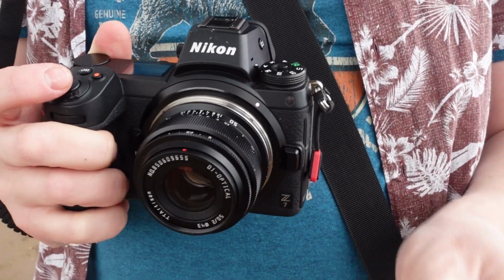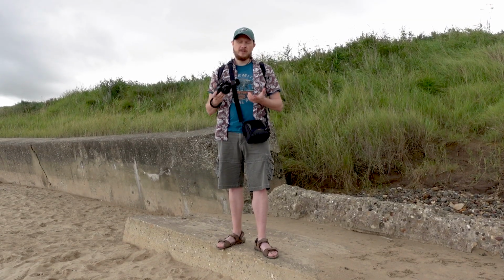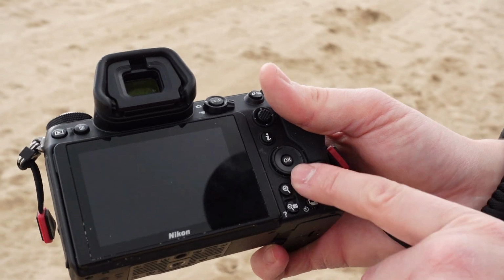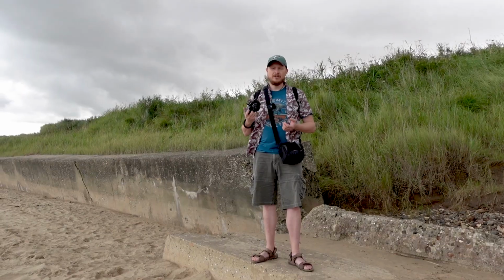It is a manual focus lens, so you're going to have to manually focus on all your subjects. That's fine with landscapes and things like that, but if you've got moving subjects, that can be quite difficult. I'm using focus peaking on the back of the camera. That'll highlight any in-focus subjects in red. I'm also using the magnification buttons so that I can zoom in on my subject and make sure that I'm really in focus close up, so that when I zoom back out I can get that shot and I'm really in focus. Overall, it is a no-frills lens.